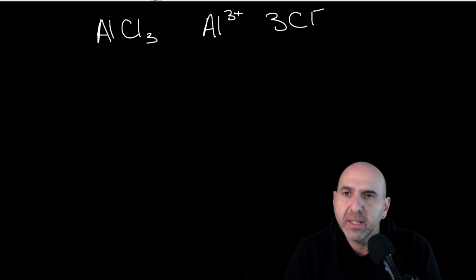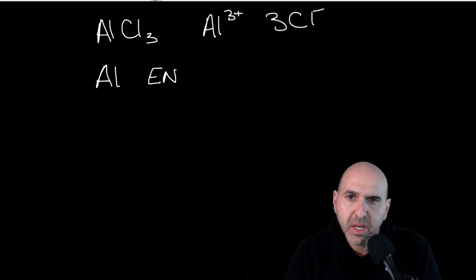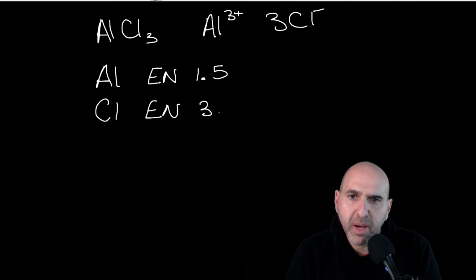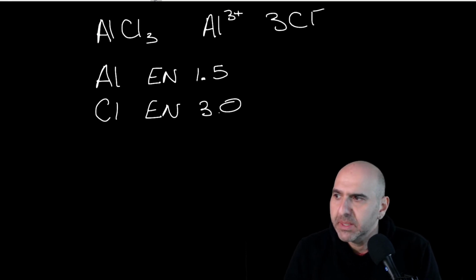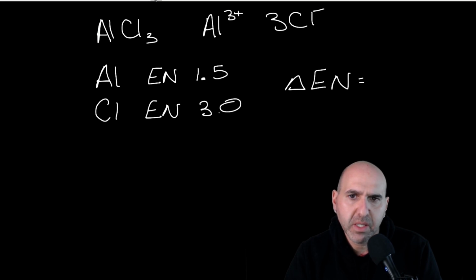But if we look at the electronegativities, now I don't expect you to know these, all right? If you need them, you'll be given them. Aluminum has an electronegativity of 1.5, and chlorine has an electronegativity of 3. Now, I don't think I mentioned this explicitly. The Pauling scale, which is the scale of electronegativity, goes from 0, although not really 0. The lowest measured electronegativity is 0.7, I think, for francium. And it goes all the way up to 4. Fluorine has the highest electronegativity. I guess 0 would be for the noble gases, right? So the delta electronegativity here is 3 minus 1.5, which is 1.5.